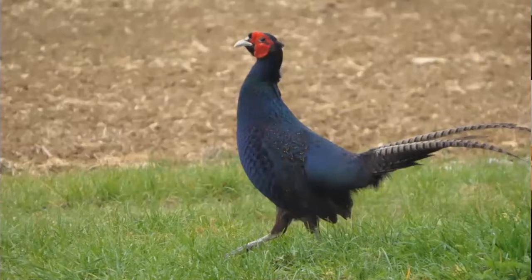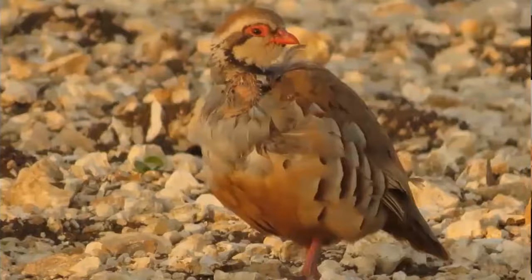So apologies for that. Moving on, so another bird that's released into the countryside for shooting is a red-leg partridge. I think this one's had a close run-in with somebody. It's got a few feathers missing on the neck there. There's about 10 million or so of these released in the countryside in the UK for shooting. Along the Marden, both species, it's hard to be 100% sure, but somewhere in the region of 5,000 to 10,000, I would think, are released every year.